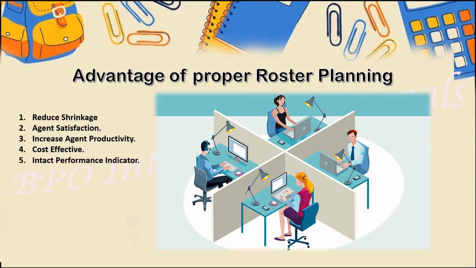For example, the required associates are coming to the office, and the plan is already set, and because of the roster planning, a few associates come with a request: I want to change the shift, I want to come at night, I want to come in the morning. You may get such requests. Some may come and say they want a leave today because their health is not good. Or someone may say they have a planned leave and need to go out for 2 days. If everything is sorted in the roster, the shrinkage will get reduced, guys. So you may get all the information in a perfect way.